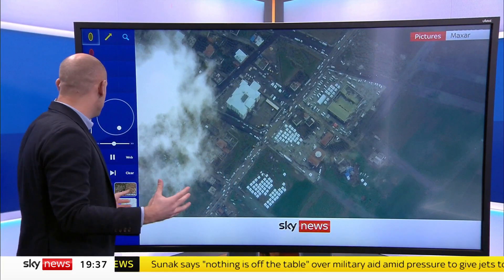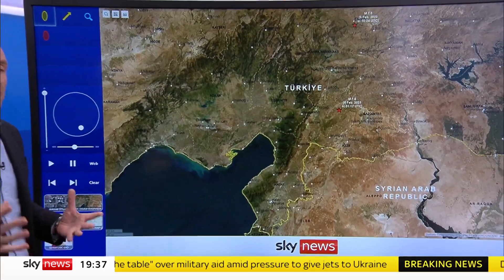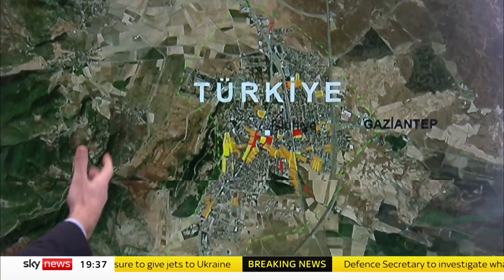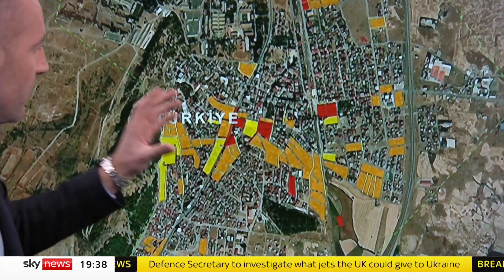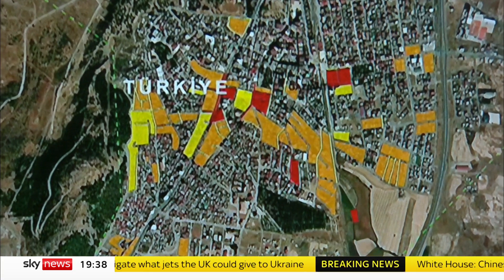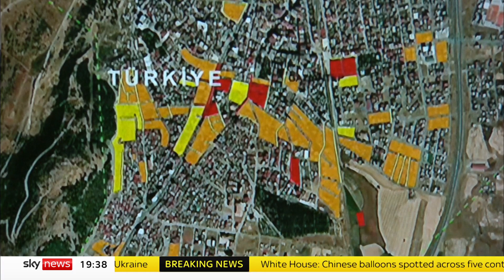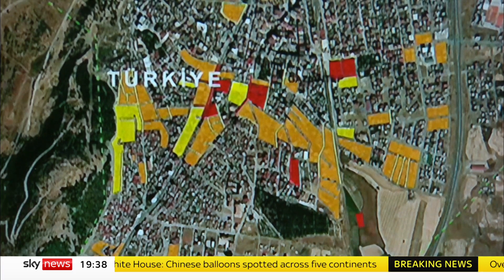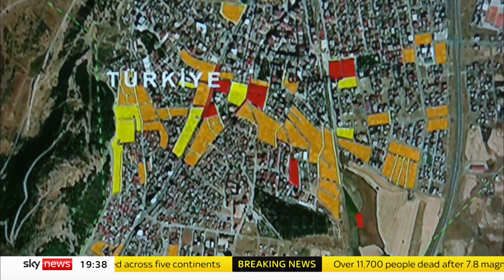Getting it to where it's needed, you need information for that. This is from the UN — a map where they've been mapping some of the damage. We can take you into one town to understand the sort of things they're looking at. The red is really severely damaged, the orange is partially damaged, yellow is just a bit damaged. If you're an aid worker looking at that, you can see this is in the centre of town, built-up areas — this is what we're going to need to do, the sort of supplies and equipment we're going to need. That means you're going into that zone a lot better equipped than you would be if you didn't have that information.